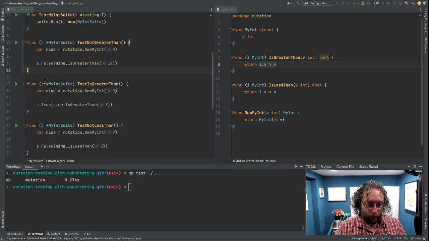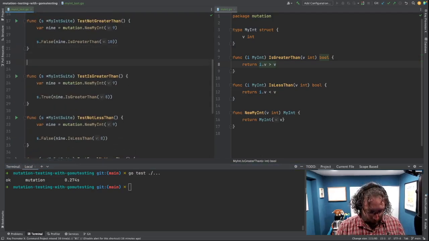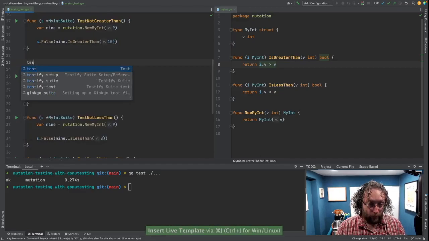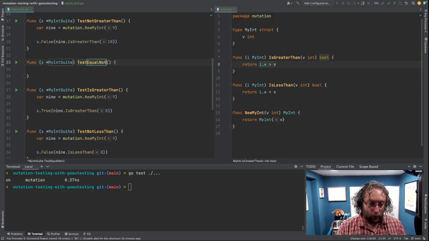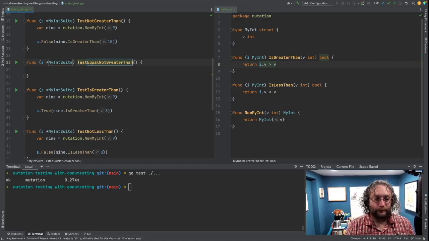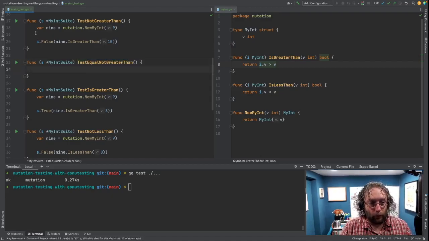Okay, so let's do the same for the greater than test. So new test, int test equal not greater than. Okay, we can do the same.